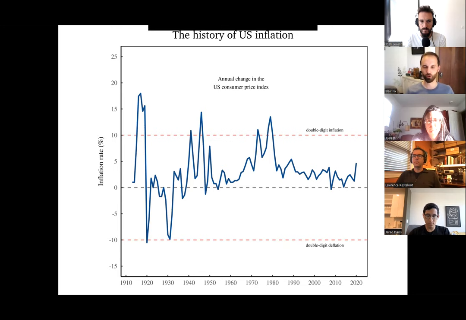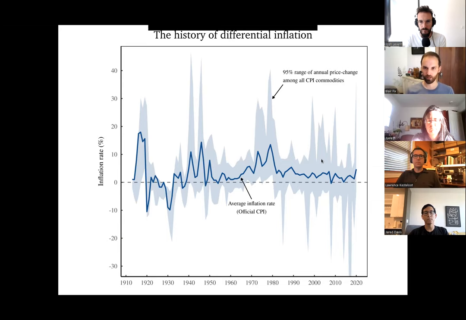What they never show is this chart, which plots, now the shaded region is the range of price change for all the commodities. So you can see that there's this enormous range. What's interesting is that with every bout of inflation, the dispersion in price change kind of explodes. You can see that with the inflation of the 70s and 80s, enormous dispersion, and we're starting to see it here in 2020. And I expect it to ramp up once we get data for 2021.